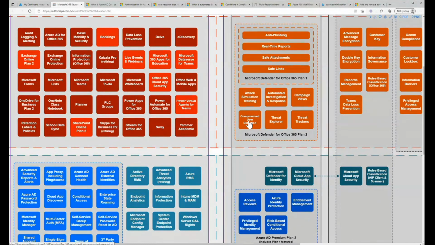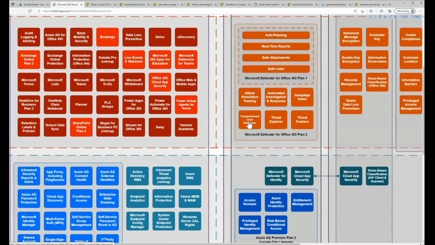So if you are trying to figure out what your priorities are for the next year when it comes to securing your environment, or jumping into the Azure AD realm, or even just deploying M365 more, this is a great resource because it not only illustrates what you have access to, but it also gives you the links to be successful in that area. So I'll make sure you have this afterwards. Wanted to call out those two areas that we'll be talking about.